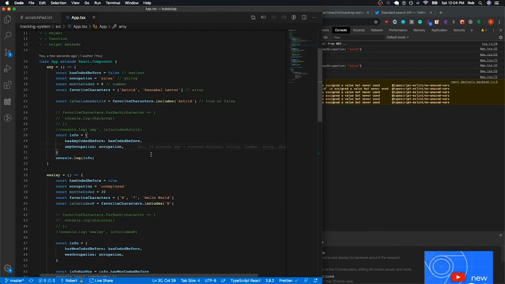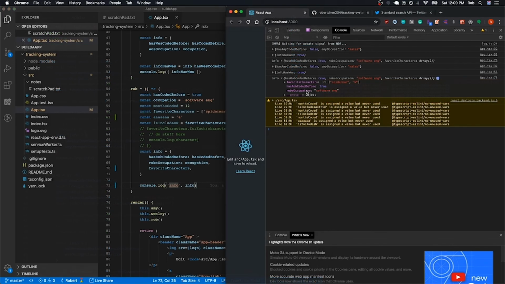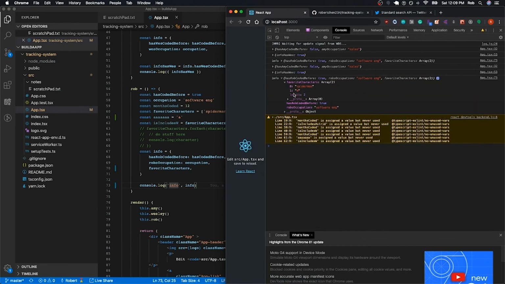So if we wanted to add more stuff to it, let's also add favorite characters to make it a little more interesting. So you see that array. This is how a lot of databases store their information. It'll be objects and arrays with more stuff in it.